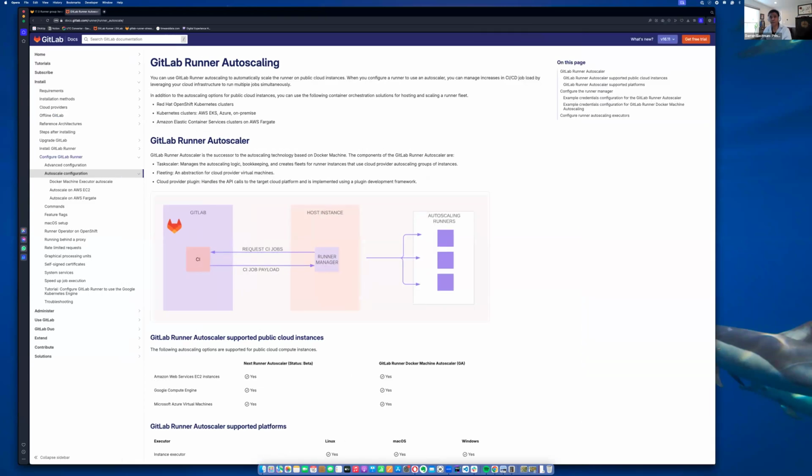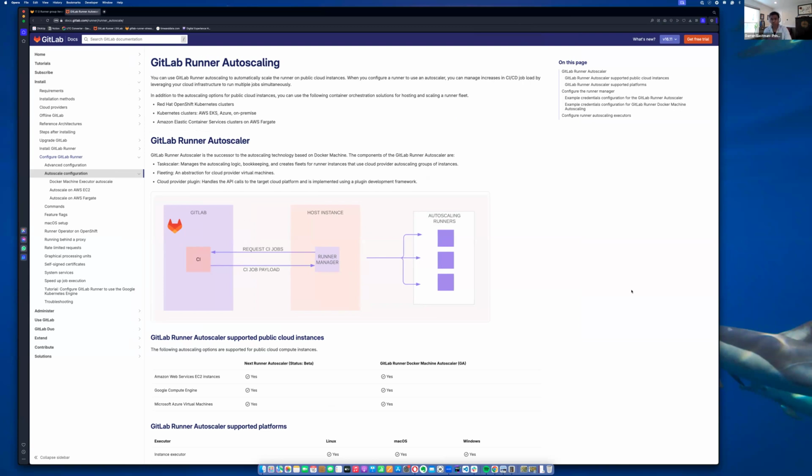This is the docs page for GitLab Runner Autoscaling. For the folks that have been following, we created this doc page, it's been a few iterations now, maybe a year or so ago. And this was announcing our new autoscaling technology for GitLab Runner, specifically for customers that want to set up autoscaling runner fleets on public cloud, to keep things simple, public cloud providers, virtual machine instances.